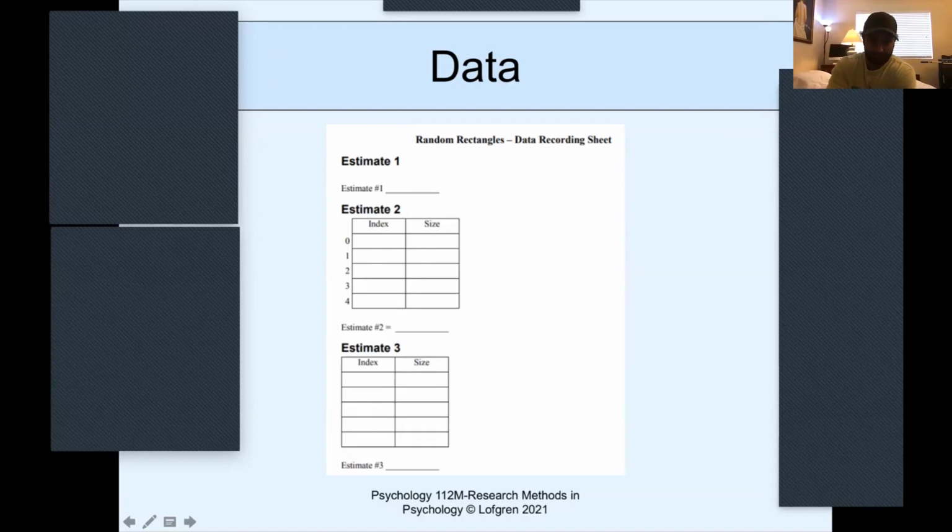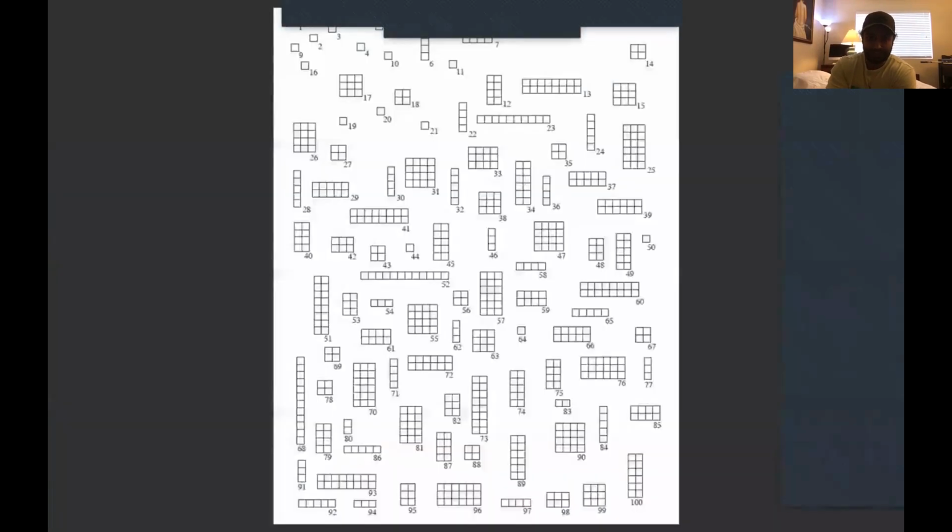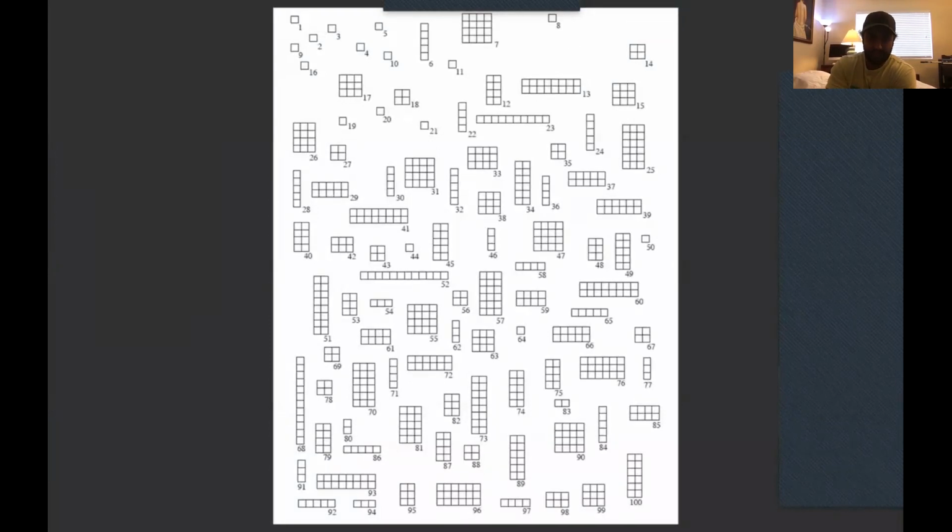Let me go ahead and share. All right, here's the page. Depending on what index number you found, write down the sizes of each rectangle in the next column by the size.